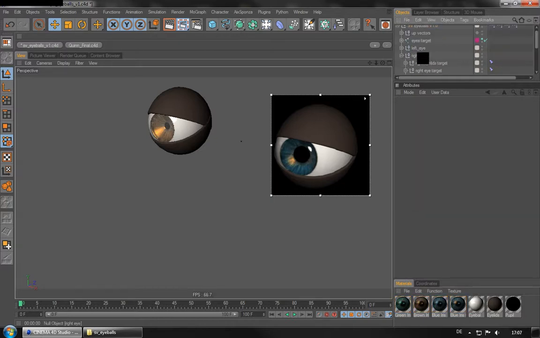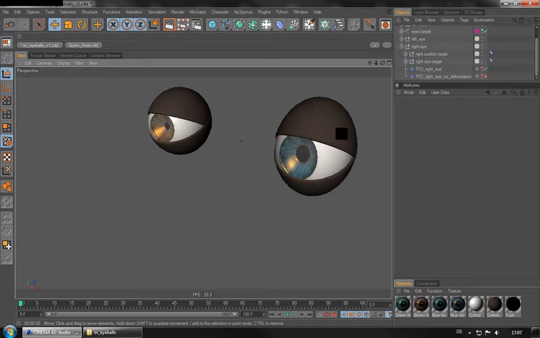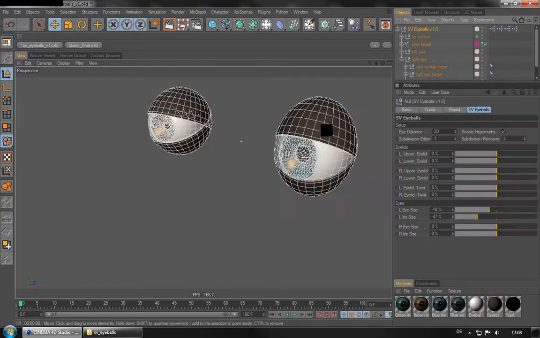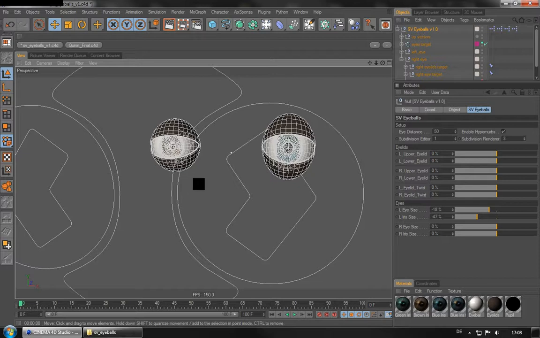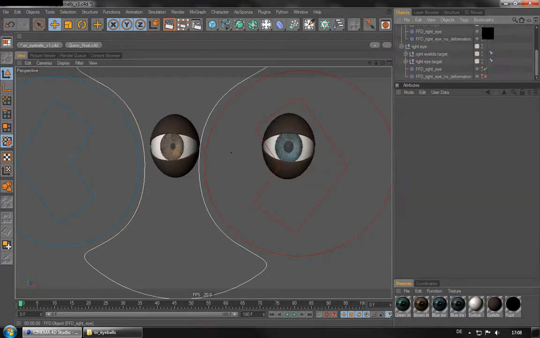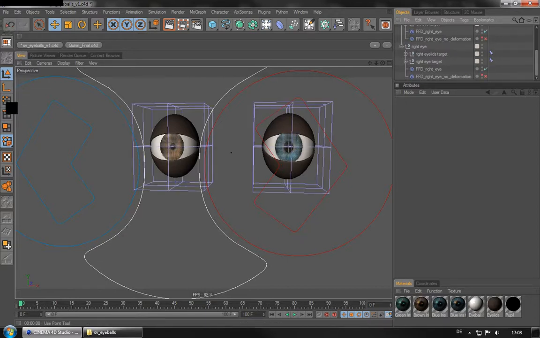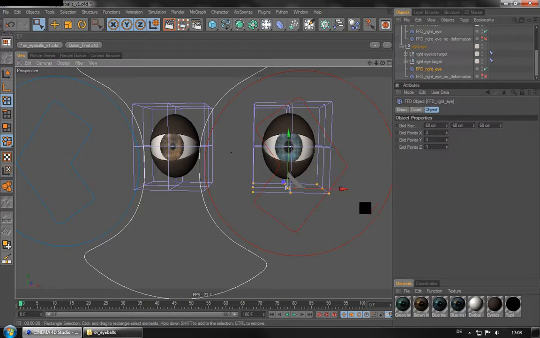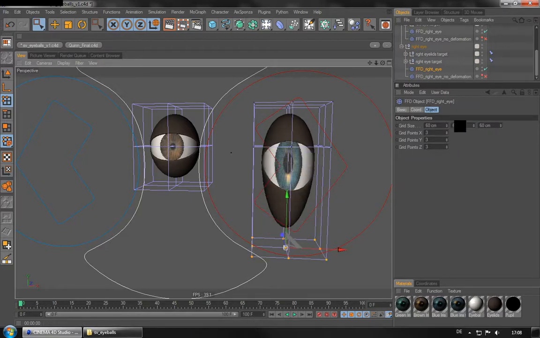In the right eye you can also find an FFD deformer to give you a cartoon look. So it stretches the eye a little bit. The same is over here. And I'll just make the FFD deformer visible for a short moment, so you can select the points and just stretch the eye as you want.